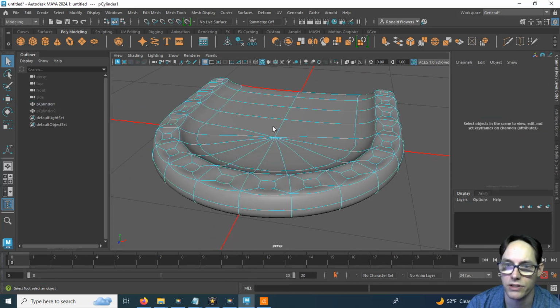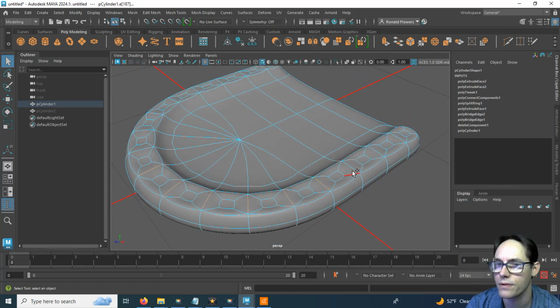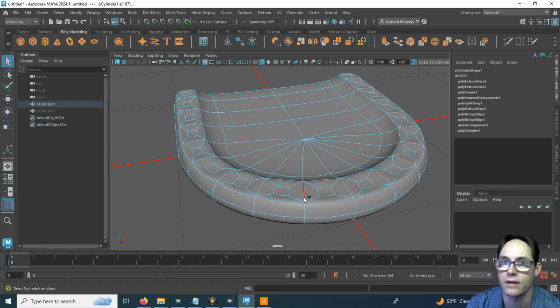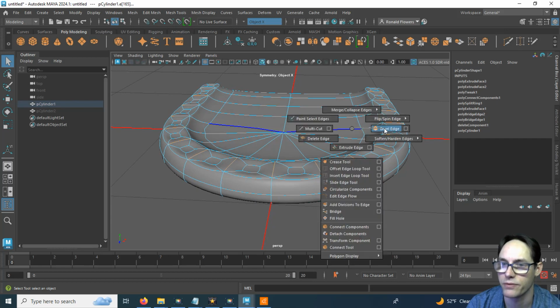Let's go to edge selection here. I'm going to grab the middle of each tooth. Now let's turn on symmetry just to match. And I want to bevel that edge. So I'm going to hold shift, hold right click. Let's bevel.